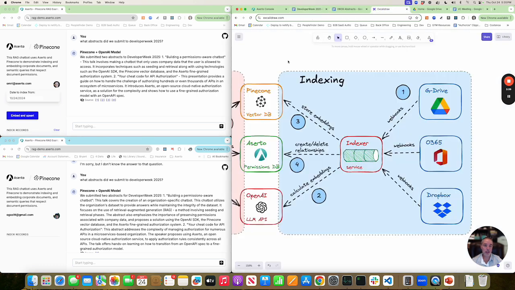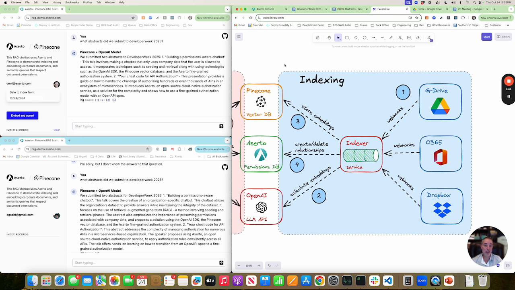It really is divided into two phases: indexing. In the indexing phase, we basically have various data sources like Google Drive and Office 365 and so on that can inform an indexer service through a set of webhooks that new documents have been created or deleted, or those documents have had their contents changed, or their access control has changed as well.